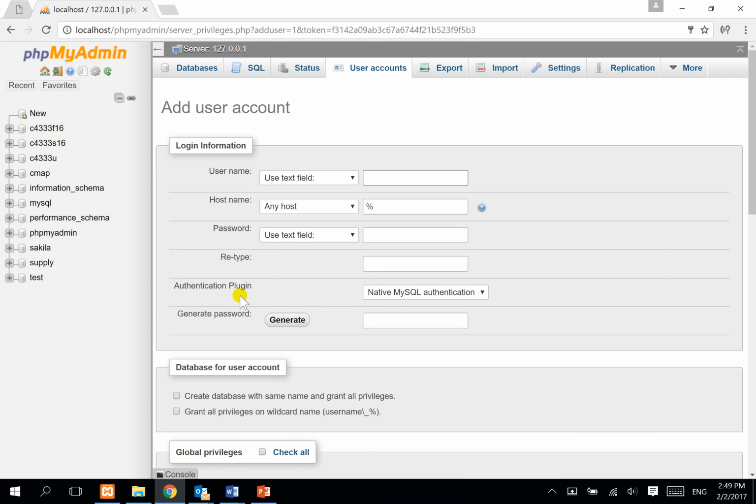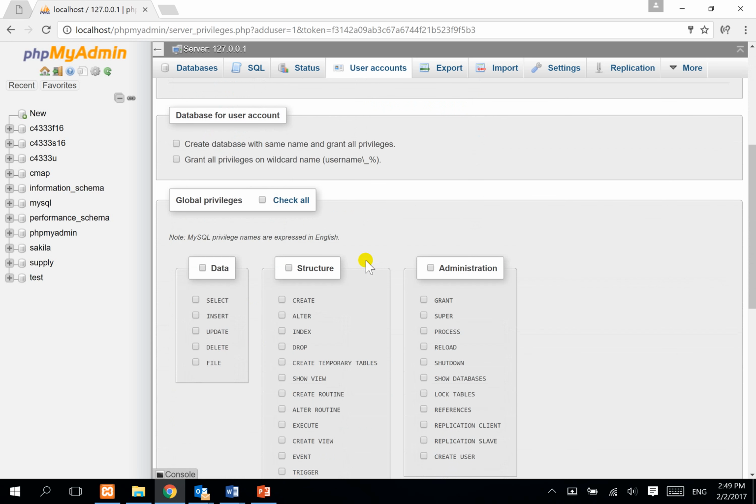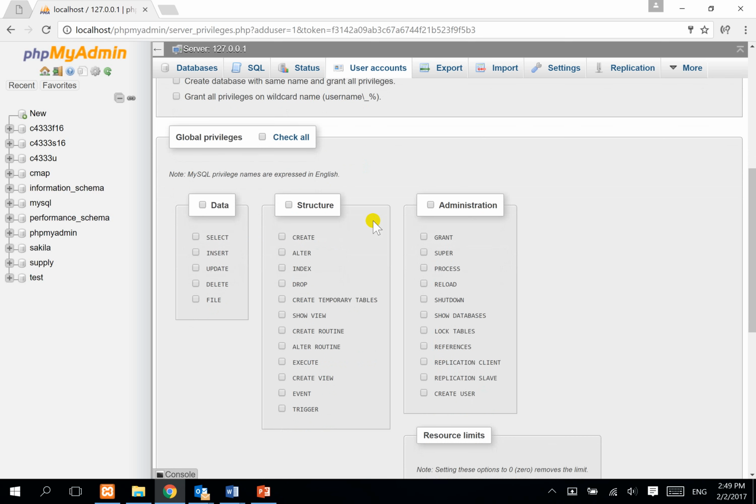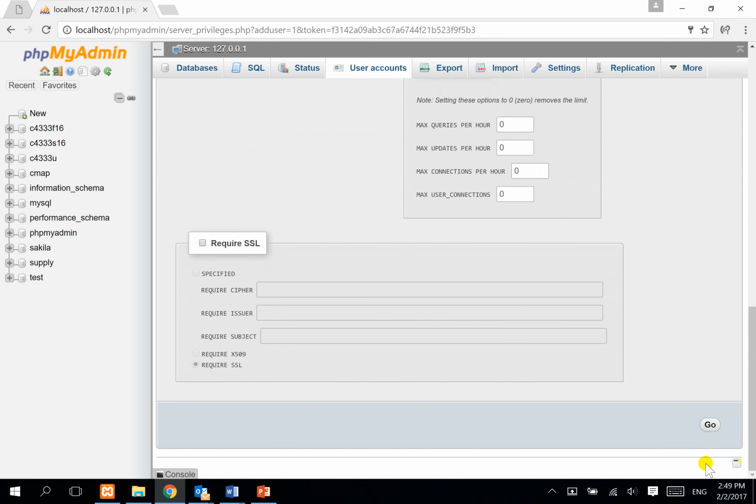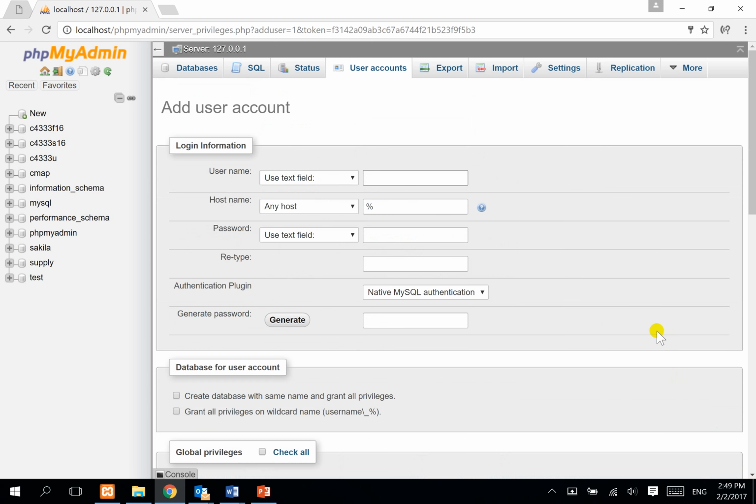You will be shown a page which is not unlike many registration pages you see on the web, and you can type in your username, your host name, and password. And then you can also specify the privileges of the account that you're going to create. So for example, you can click to assign all privileges to the new account. Once you have finished providing all this information, then you can go to create your account. And I'm not going to show it here.